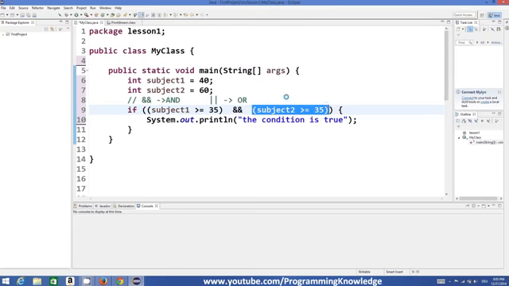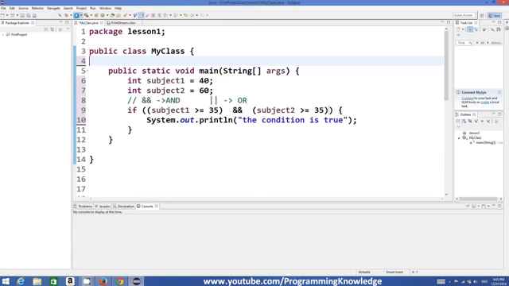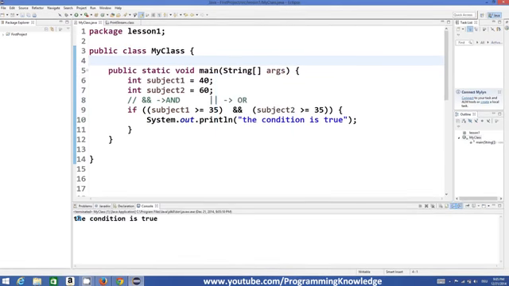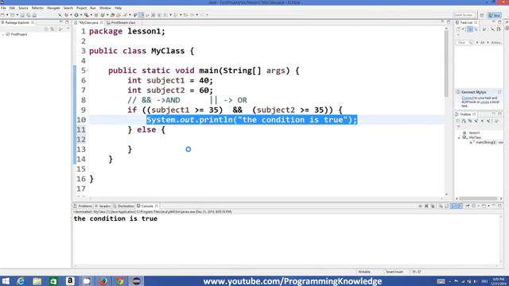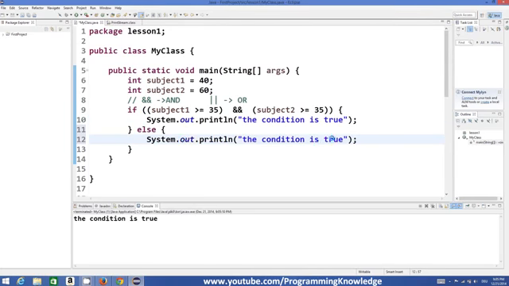So whenever you run the program, it checks both the conditions. So it says the condition is true. Okay, we can also add else statement, and we can just write the condition is false if this is not true, right?